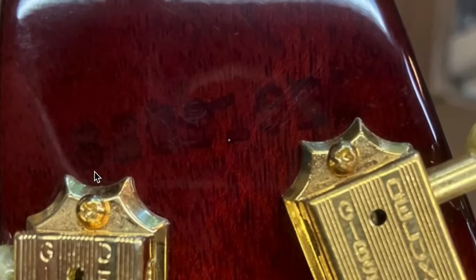I mean, it looks like it says 83091, so it's a late 1981, so it's not early enough to be a prototype, so we can throw that out the window. And then I can't figure out what this digit is, but then it looks like 2-4 or something like that. So unfortunately, this is an important digit for us. It tells us whether it's Kalamazoo built or Nashville. If this whole number is 499 or less, it's Nashville. And it looks like it could potentially be a 0.